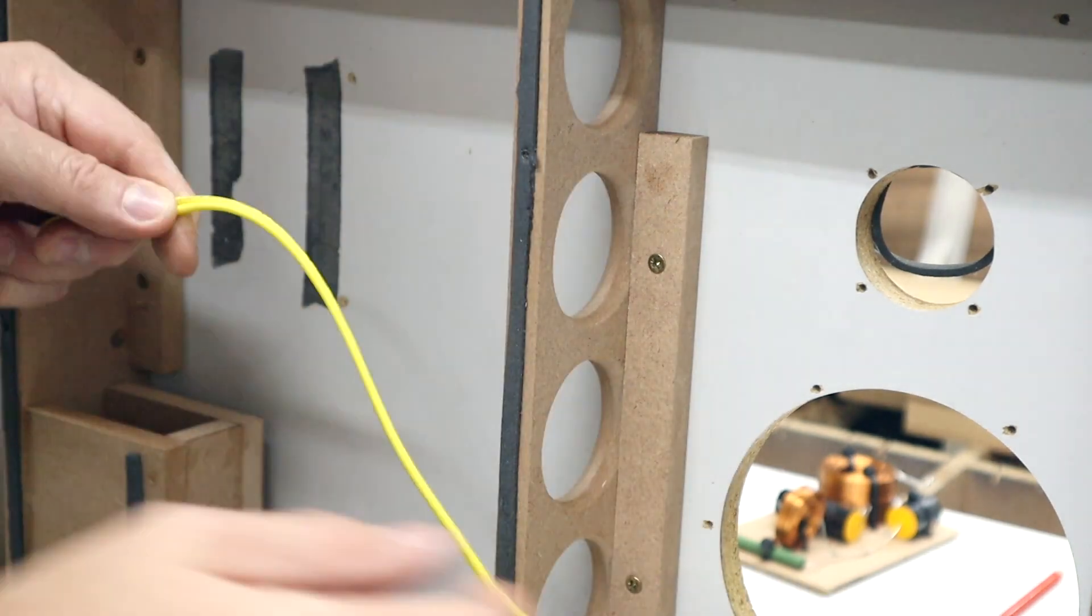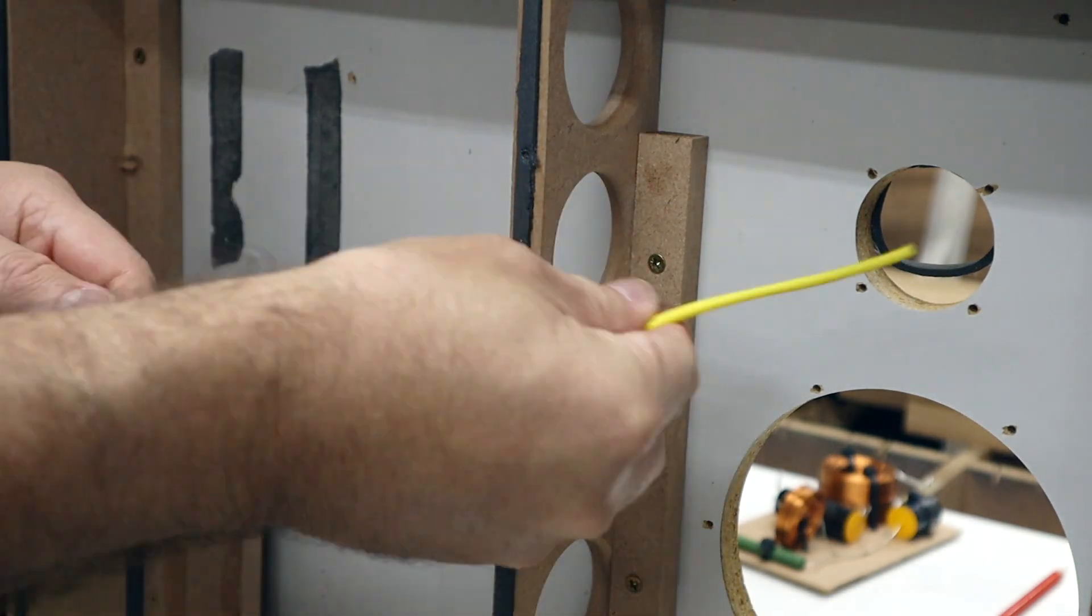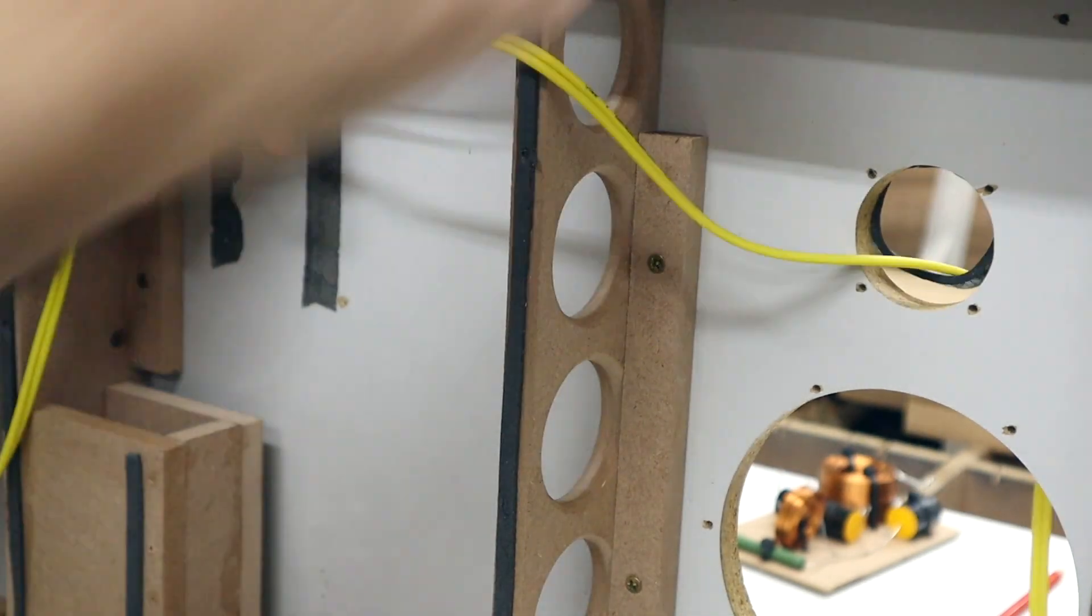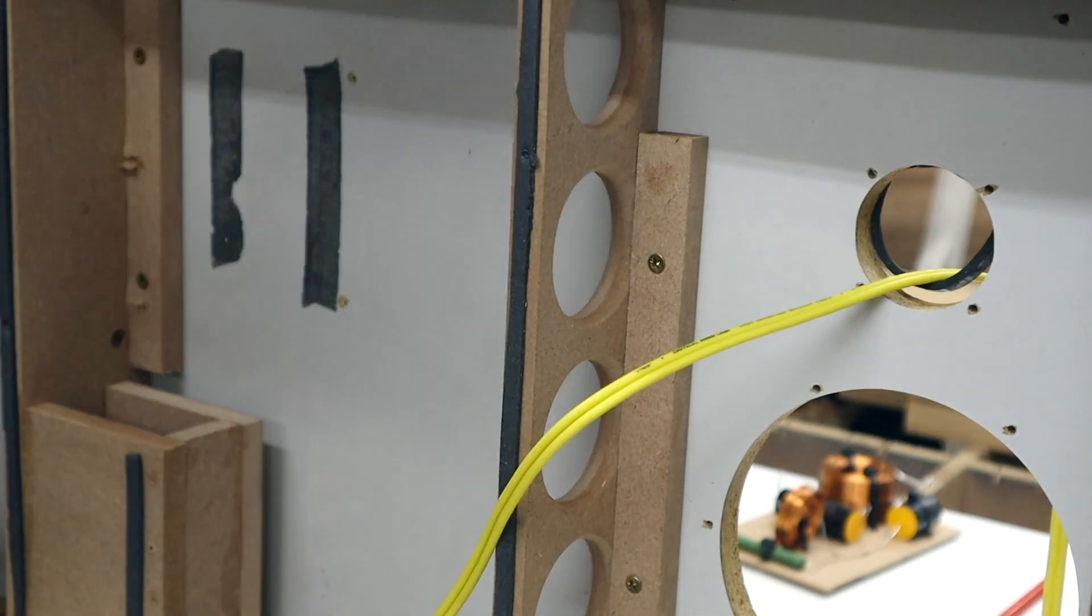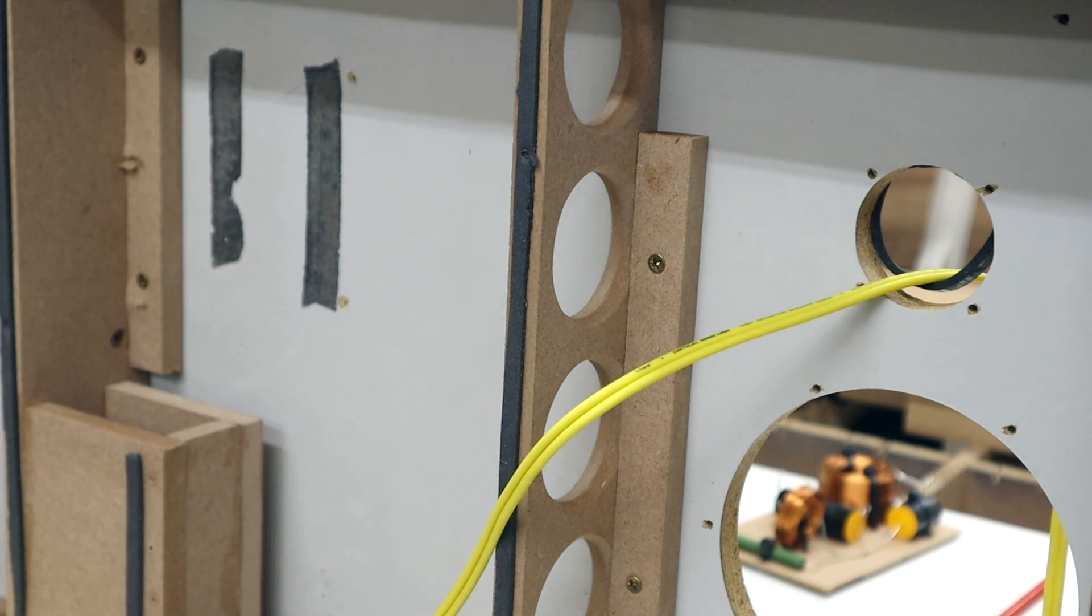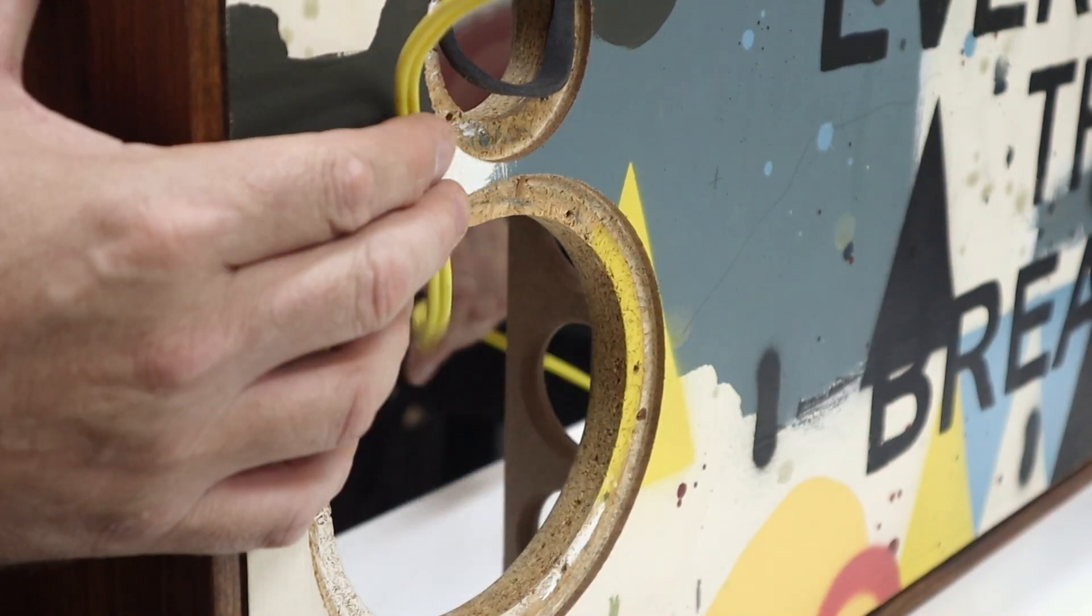To determine the length of the wires going to the speaker drivers and power input or binding posts, decide where to put the crossover board in the enclosure and measure the lengths of the wires required for each purpose. I will then add maybe another 100mm or 200mm onto each length of wire.